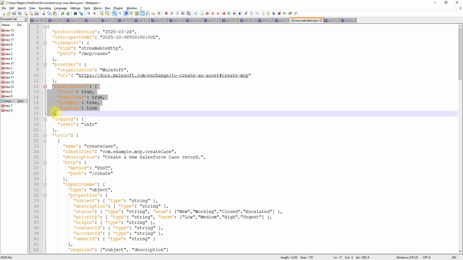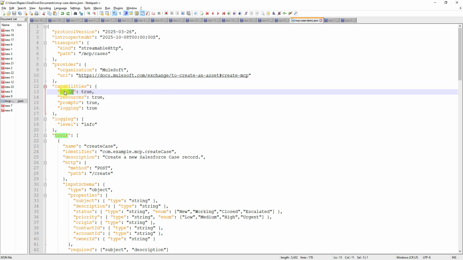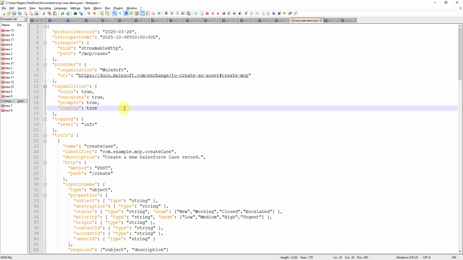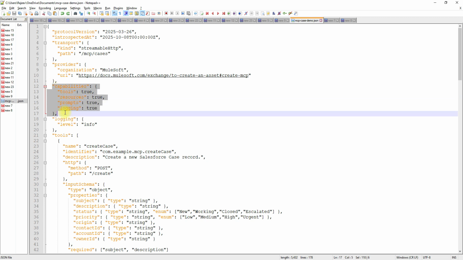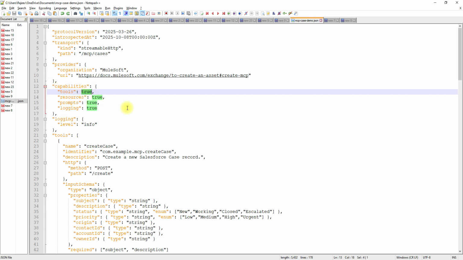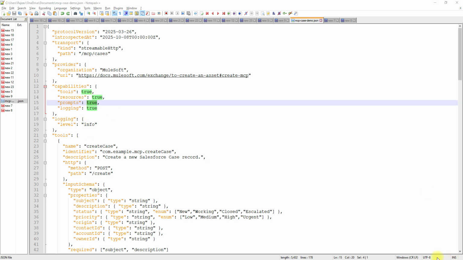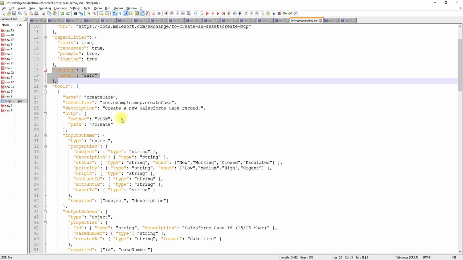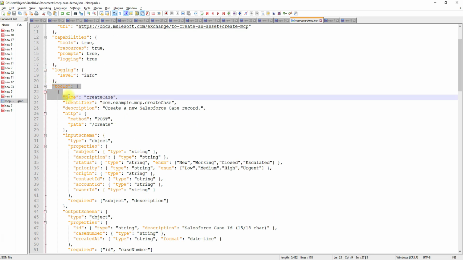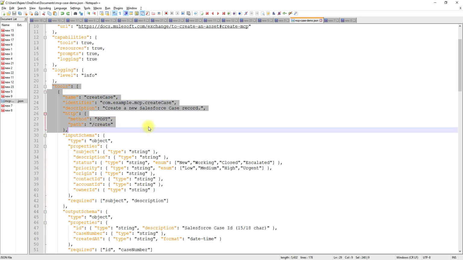And here are the capabilities. If you are going to define capabilities, you can define tools, resources, prompts, and logging. But we have the flexibility to mark them as false as well. For example, if we are not supposed to add prompts, we can mark that as false. Here I have put the logging level as info. Now, coming to tools. Tools is nothing but our tools listener, which we have already seen. That is going to be exposed as tools whenever a particular LLM client connects.